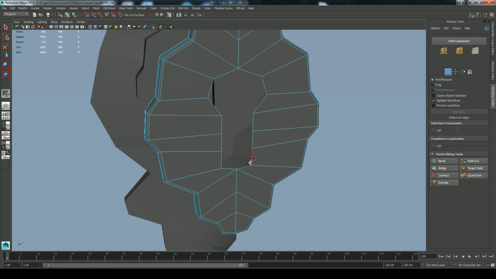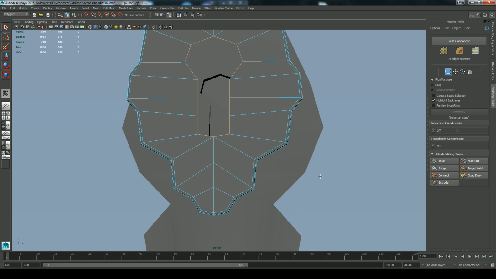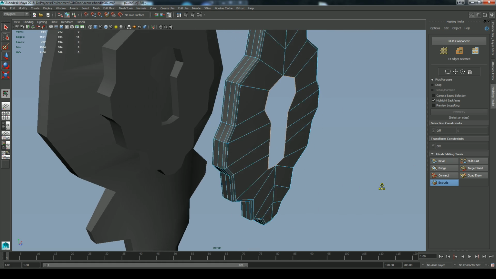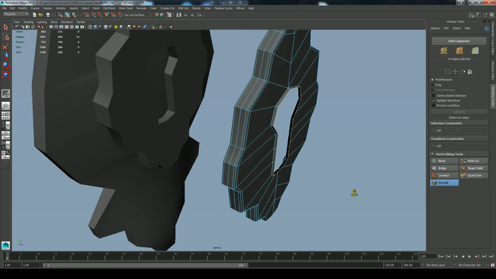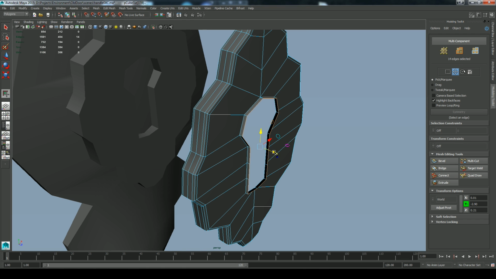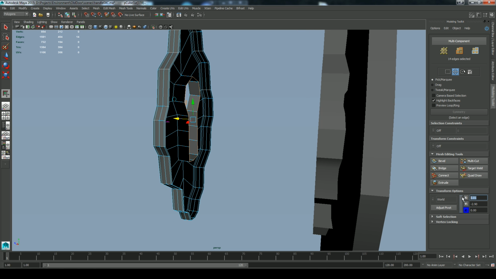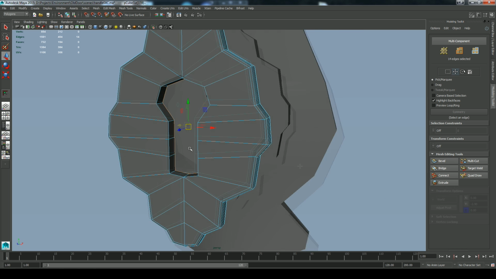So now I'm double clicking the edge loop on the inside of that keyhole, and what I'm doing is extruding those faces out a little, extruding those faces back a little, and just moving them back in the Z there to make sure they go backwards. So I need some faces in there in order to be able to bevel the outside edge and maintain that sharp shape to the keyhole.